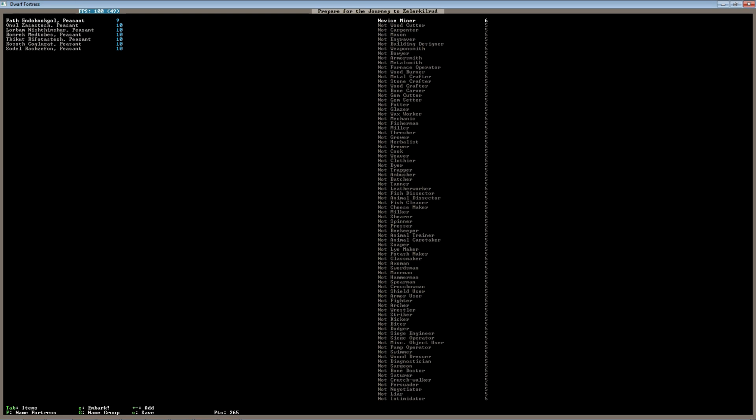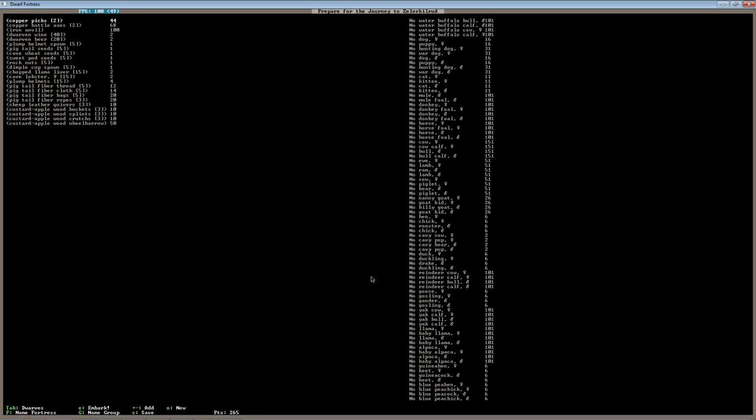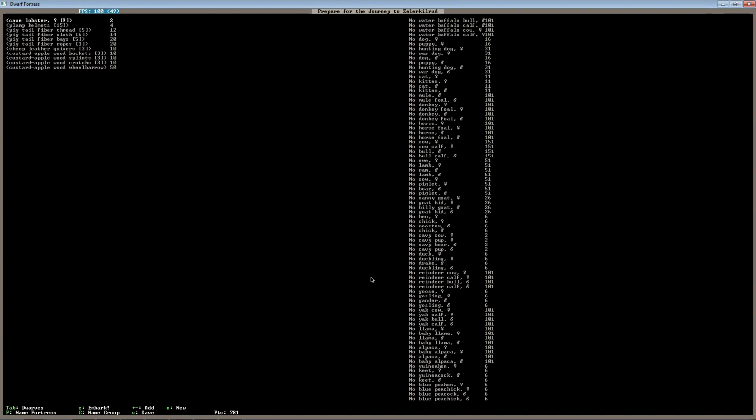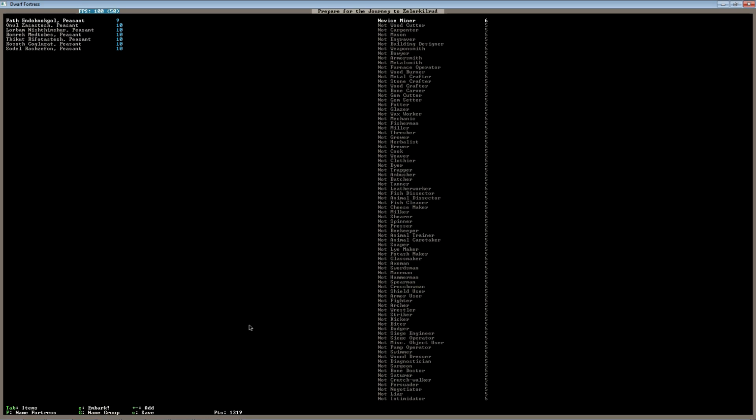Okay, so typically you'll notice embark points. Some of the embark points, when you prepare carefully, I'll hit tab here, are already spent on all this equipment. The first thing I do is go through and get rid of all of it. Gone. I don't want any of it. I'll pick it all out later the way I want it, and I'll explain what I'm doing. So we'll clear all of those embark points out. You'll notice I now have a lot more embark points than I did before down there at the bottom. So when I hit tab and I get rid of this one skill I bought, now I'm at my 1324, which is my embark point cap that you picked out when you created the world to begin with. That's the default.